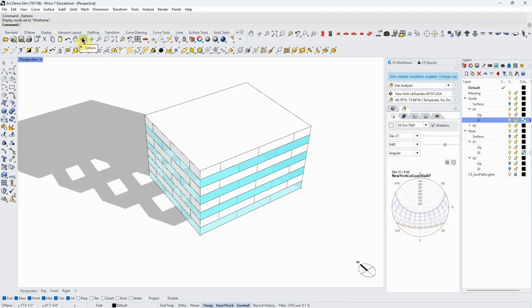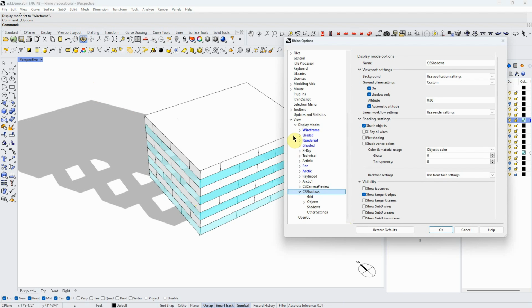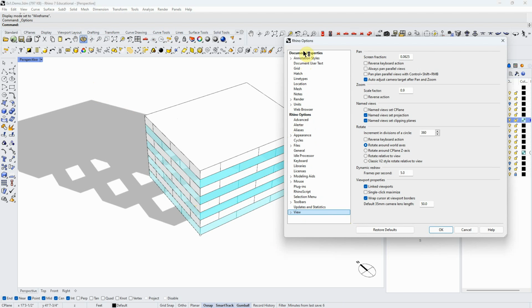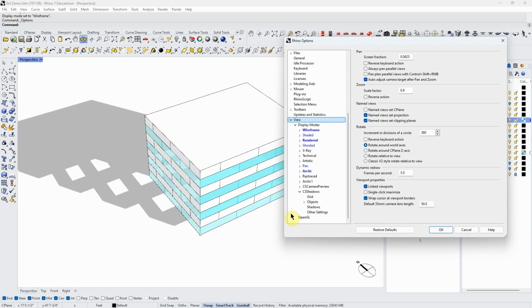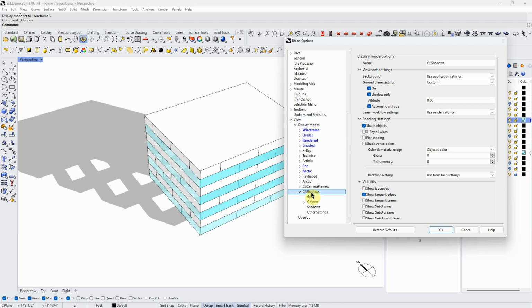To see where these are set, we'll go into Options. And under Rhino Options, you have Document Properties, Rhino Options. So this is general. When you set these, they will be this way for all. Anytime you open up Rhino, unless you have multiple versions open right now, then it'll be the last one you close, whatever you saved there. At least that's my experience. Anyway, so I'm going to go down to CSS shadows for the reasons I just described.